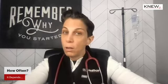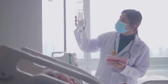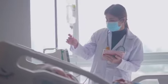And some patients really don't do well without it. We notice right away that as soon as we pull back the IVs, they start to deteriorate. And we don't know who those people are until we start, unfortunately. For some people, it's just genetic. Without this constant washing of their cells with the nutrients, they just don't get the results that they need. And for some people, their illness is just so advanced that as soon as we pull them off, they don't do well. And so we just keep it up. So it depends on the patient, and it depends what's going on. Now, there are some IVs, which I'm going to talk about in a moment, that really are specific and have a specific protocol. But except for those, it really depends.